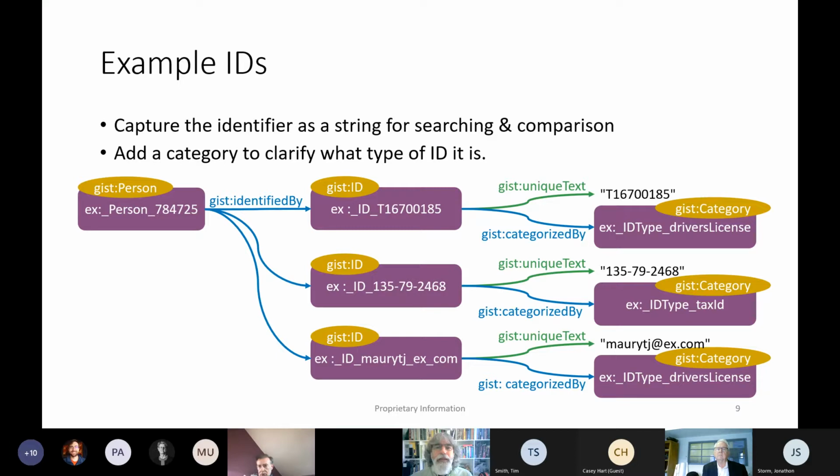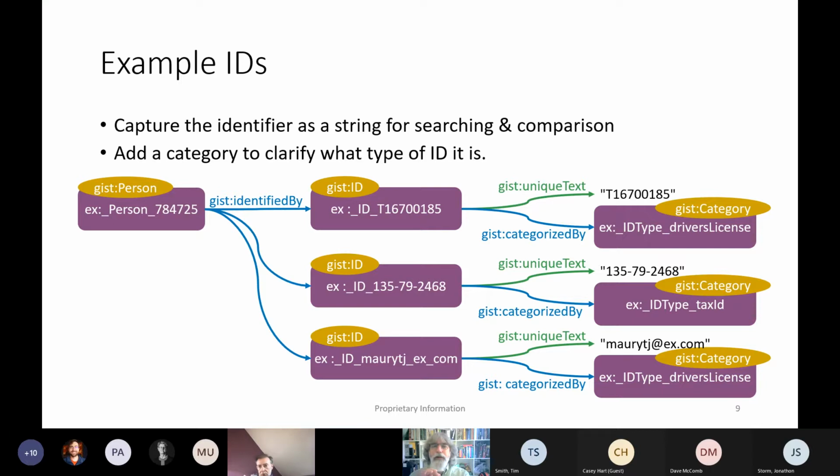And then we also typically put a category on the identifier to clarify what kind of ID it is. And so this goes to the question earlier about the point you could just have unique text coming directly off the person, coming off of person 784, 725, you could have unique text T167, unique text 135, unique text MARI TJ.